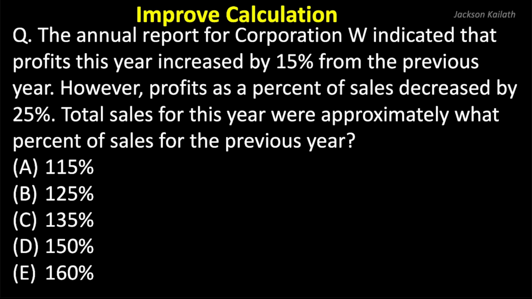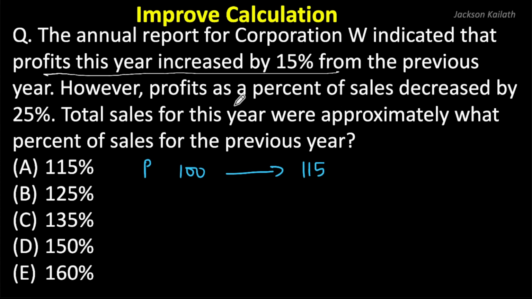So over here, when we are solving it together, I will be using the assume the numbers method. Alright, so it's mentioned over here that profits increased by 15% when you're going from year 1 to year 2. So if I assume the profit to be 100 in the year 1, it would have become 115, or 100 plus 15% of 100. That gives you 115 for year 2.